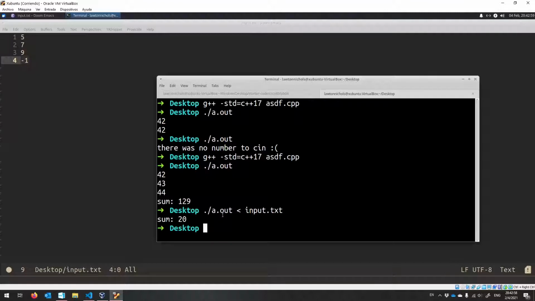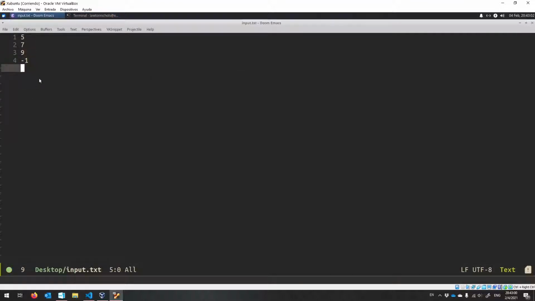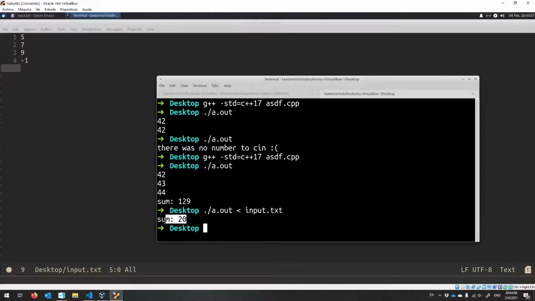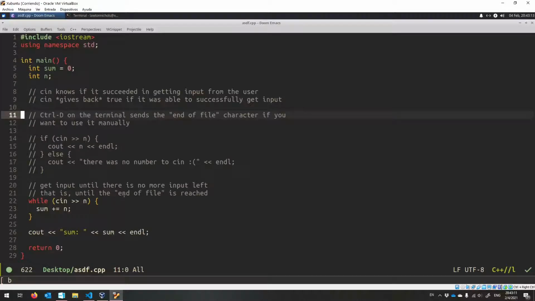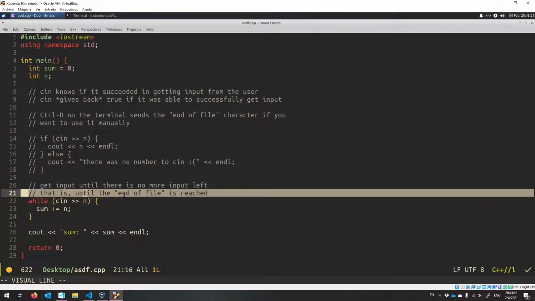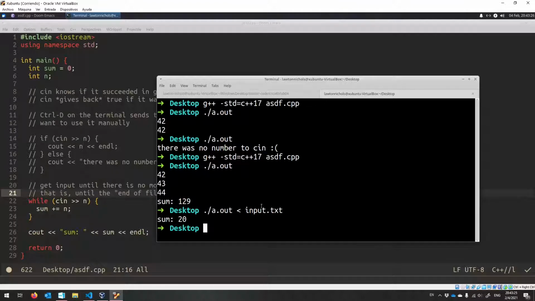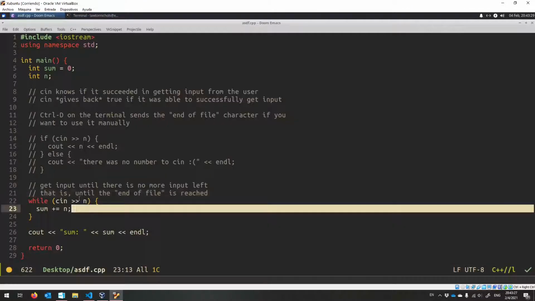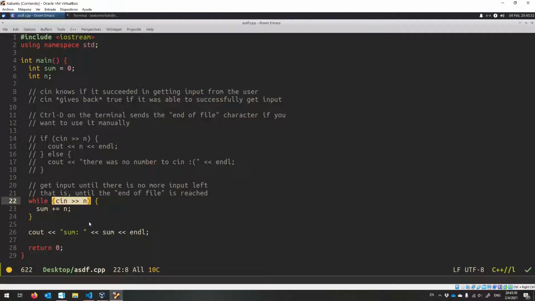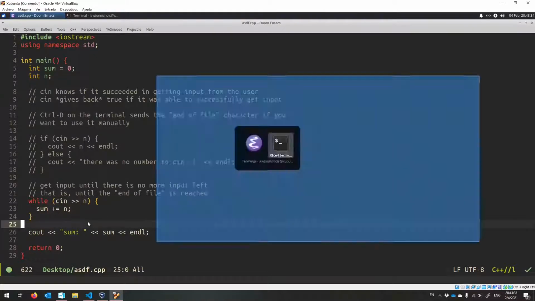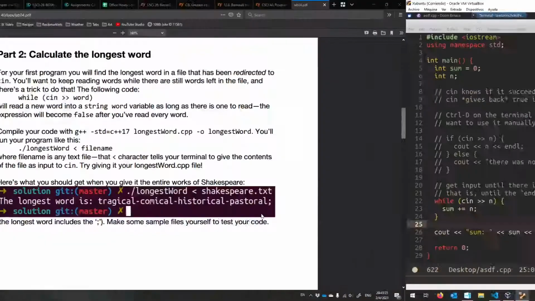It read that file, it got it all as input, and it saw the end, because the end of file is part of every file. It sent it to it, and then it calculated the sum. Wasn't that interesting? So you can send files as input and keep on using this fancy way of getting input, because it will eventually stop once it reaches the end of the file. Okay, so that's a neat little trick, one in C++, one in the terminal, to use files as input and to stop once you've gotten all of the input of the entire file. Okay, so that's how you can send files as input to your programs.